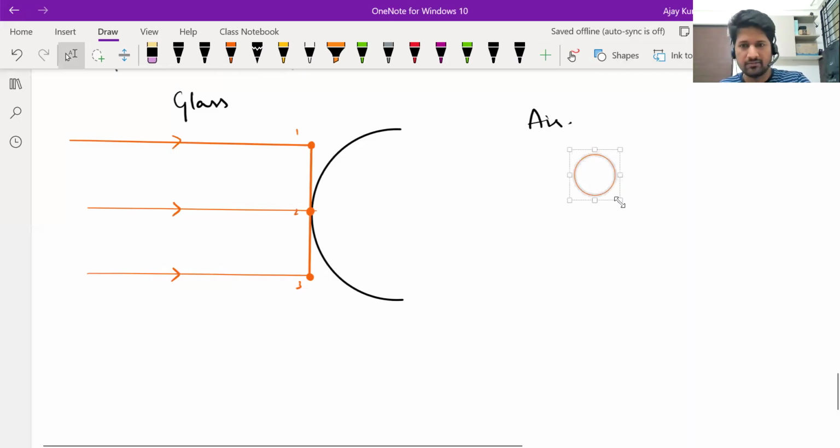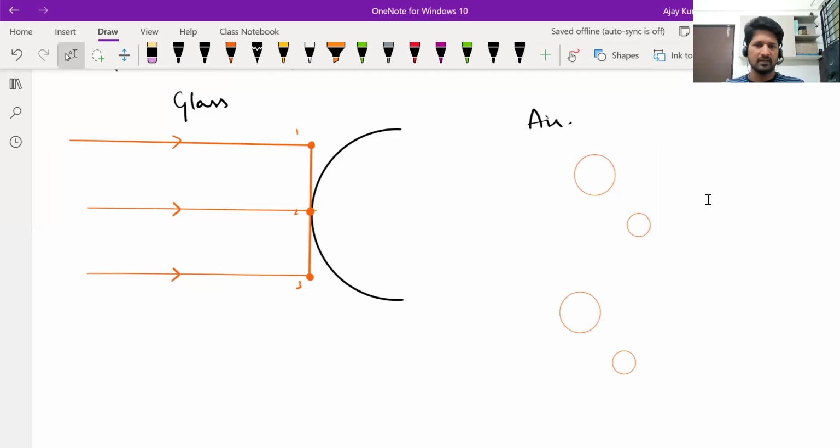So in air, it travels faster. In glass, it travels slower. For faster, we'll use a bigger circle. Slower, we'll have to use a smaller circle. Right. So the first source is completely in glass. If it produces a wavelet, it will be a perfect circle, and that circle will be entirely in glass itself. In glass, the speed is slower, so the circle will be small. Same happens with the last source also, the third one.